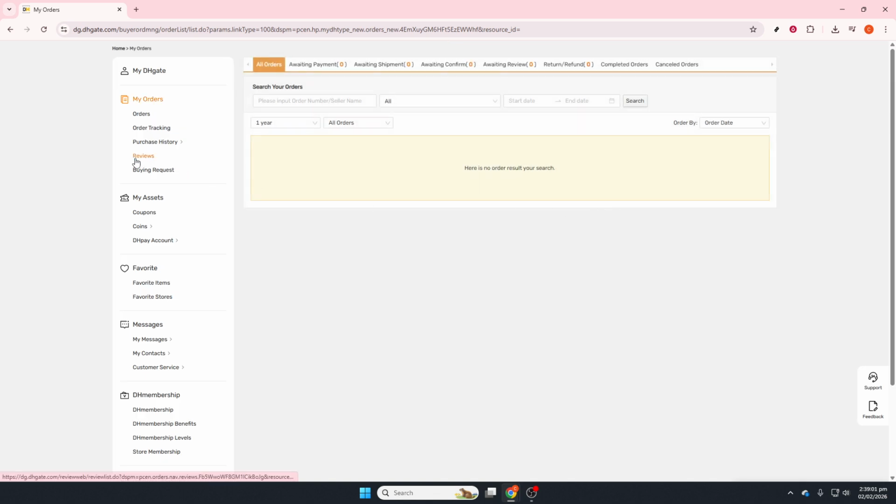Inside the order, choose Open Dispute. You'll be asked to select the issue. Pick the option that best fits your situation, like item not as described, defective or damaged, or wrong item. Then choose Return and Refund, so the platform knows you're seeking a full refund tied to a return.